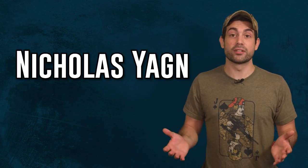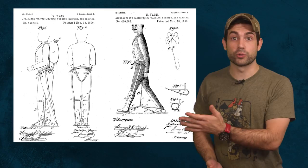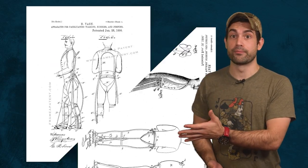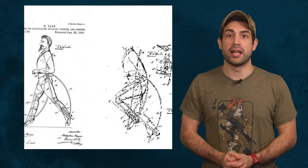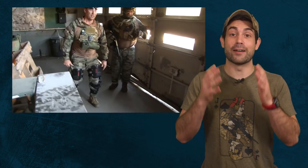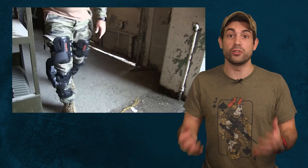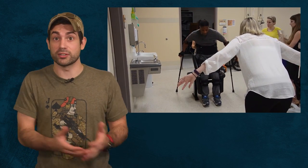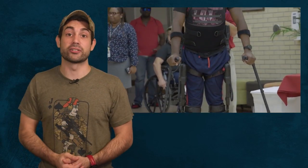Fun fact — it was a Russian named Nicholas Yang who invented the first exoskeleton suit back in the 1890s. Take a look at these actual drawings from the real patent. It was based on bags of compressed gas attached to the limbs. And while it didn't work, and this modern-day one might not live up to the hype either, it's fascinating to see militaries around the world developing this technology. It's going to have real-world implications for people who've lost their legs, giving them an opportunity to use exoskeletons in the future.